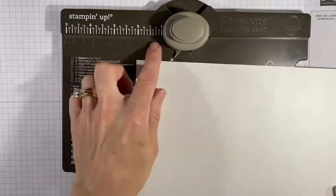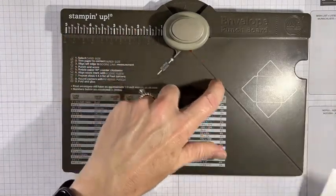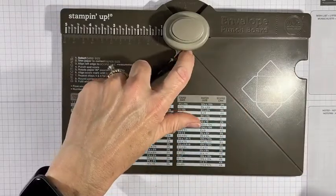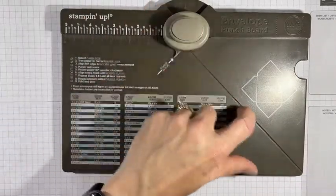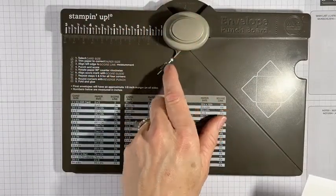So, for this one, if you've never used a punch board, I believe they're all very similar. You have measurements across the top. There's also centimeters here. There's a score line that goes from this bubble thing here all the way down. Actually, it's a punch. And then you have another thing here that says score guide.